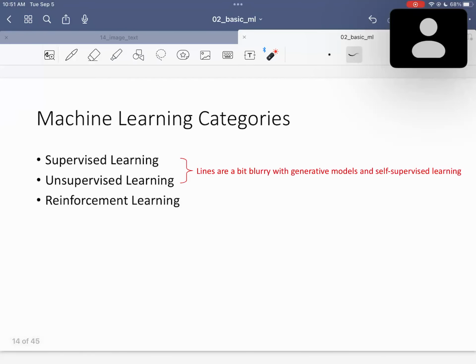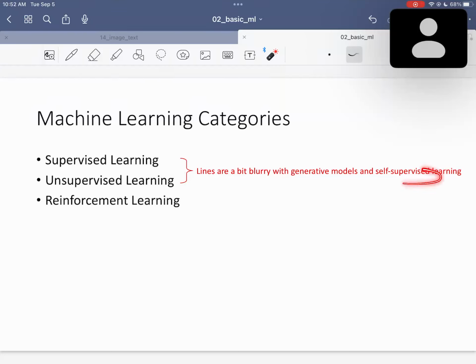So yeah, the lines are a little bit blurry between generative models and self-supervised learning. For example, in a generative model, you typically minimize the reconstruction loss. So your X and Y are the same thing. You put in an image, and then you want to somehow reconstruct that image using a generative function such as a VAE, right? So in that case, you don't need a separate label. You don't need another Y prepared by annotators. You just need an image itself. But still, you are learning a mapping function between the input image and the reconstructed image. So it seems like it could go both ways.